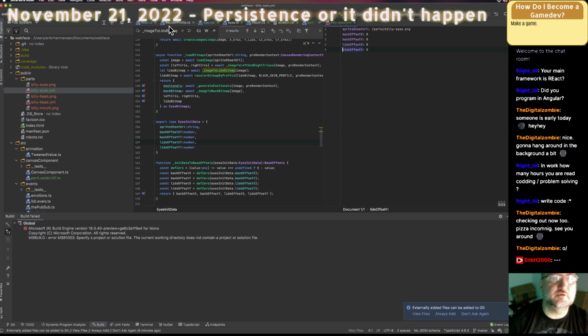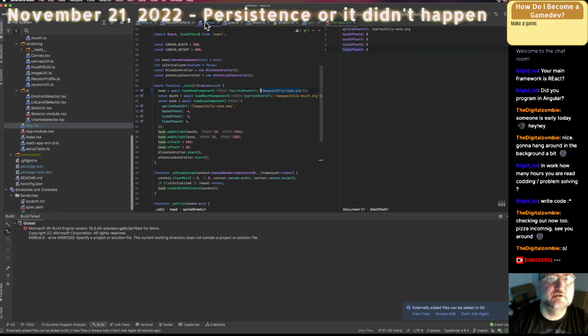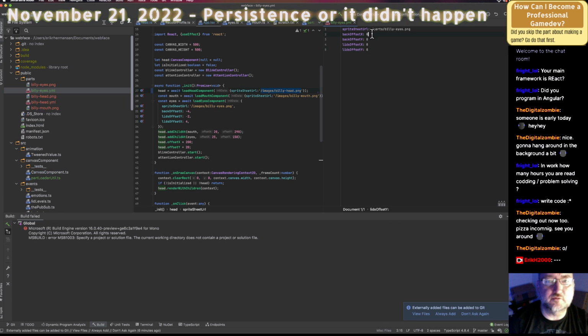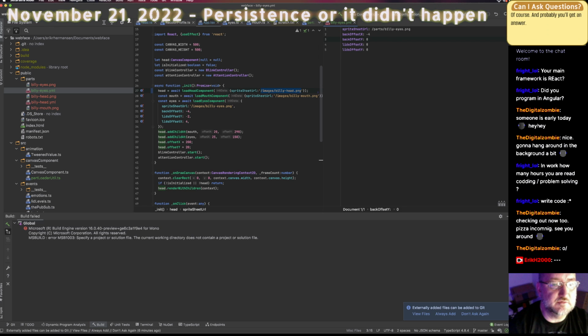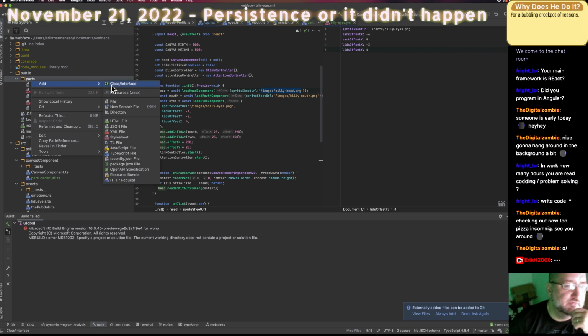Okay, now what am I actually setting these to? Back offset X is -4. Okay, then -2 and 4 on the lids. Okay. And then the mouth. Add.